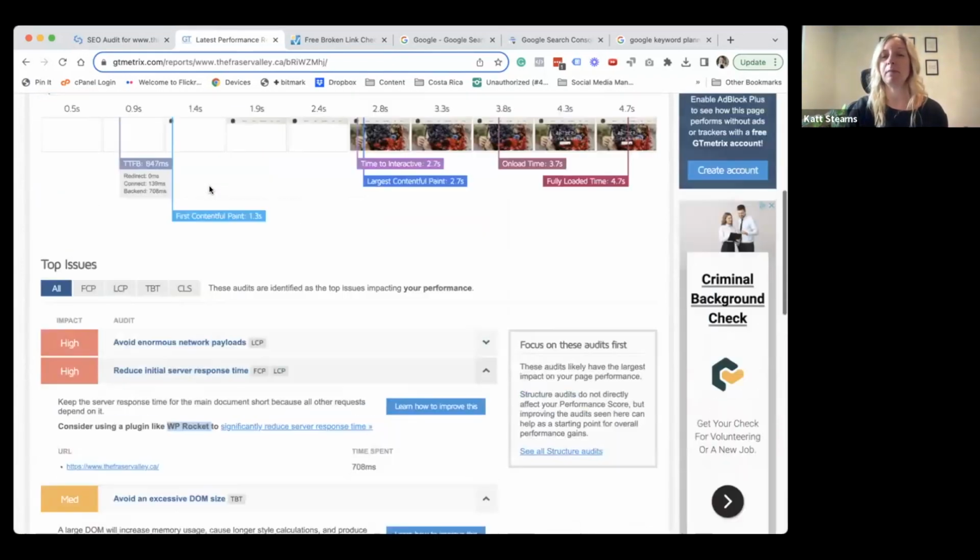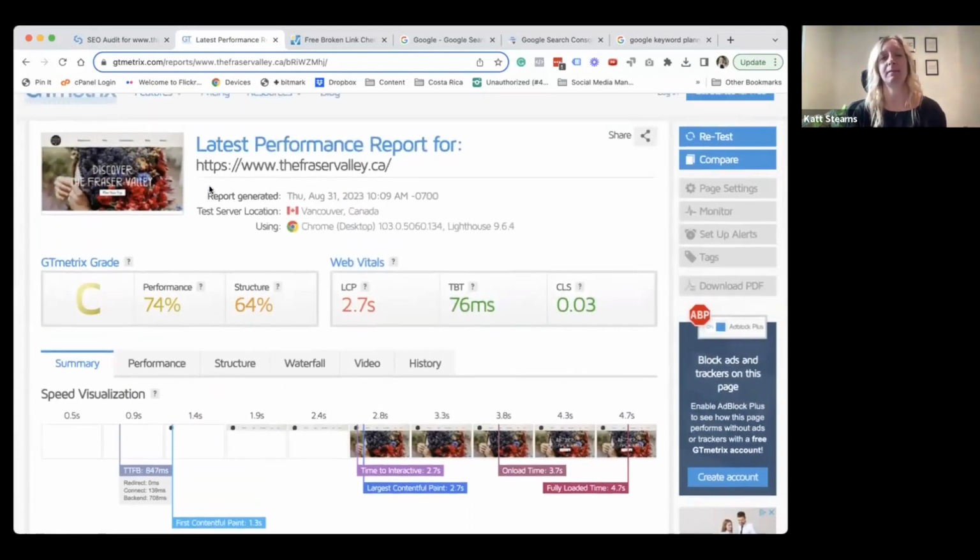So again, some of this might be a little bit technical. This might be something that you might need to go to your IT team or your technical team to help you, but you can at least run these analyses to say like, wow, okay, there are some issues here. We need to be able to address this. And then again, you can rerun it once you've installed some of the plugins, or maybe you've done any of the other tools or things that need to happen to see, has it made the improvement on my website?